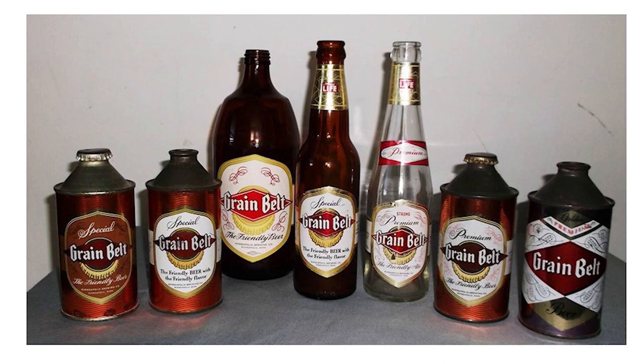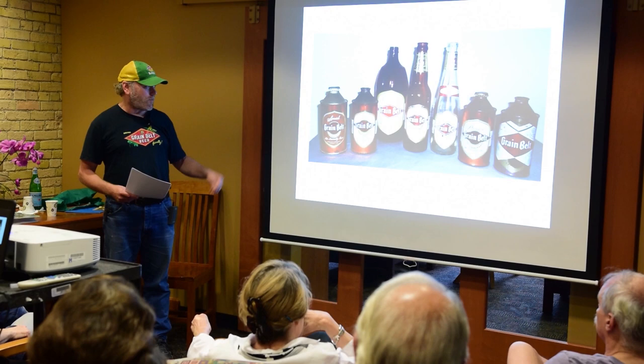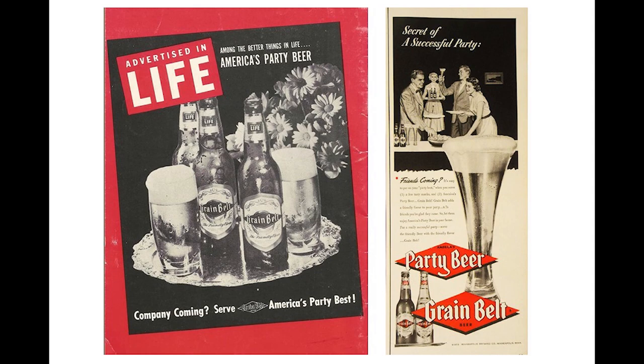In the late 40s and into the 50s, Grain Belt made another complete redesign of the labeling, with a new stylized logo. Here are some examples of the early to mid-1950s packaging. Grain Belt Premium, a smoother-tasting brew, was first test marketed in 1947 and was so well received it soon became part of the Grain Belt line and was heavily promoted in the 50s. Premium came in clear bottles; original Grain Belt came in brown bottles. Now Premium is considered the flagship, and the current maker doesn't even bother with original Grain Belt anymore. For a time in the early 50s, Grain Belt was even advertised in Life Magazine—and they advertised the fact that it was advertised in Life Magazine. Grain Belt was promoted as 'America's party beer.'